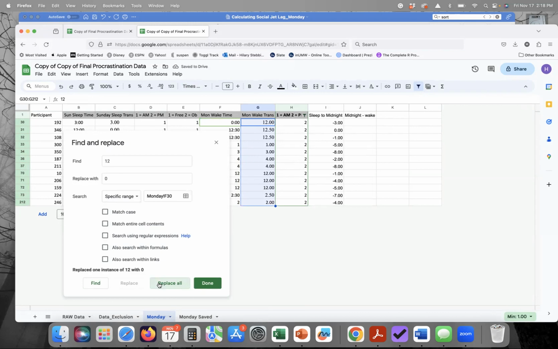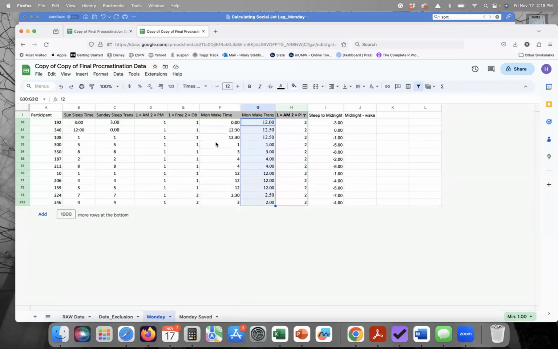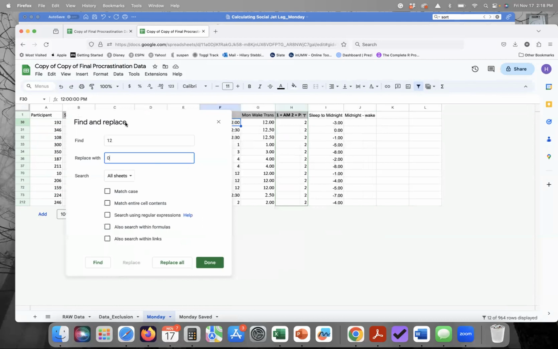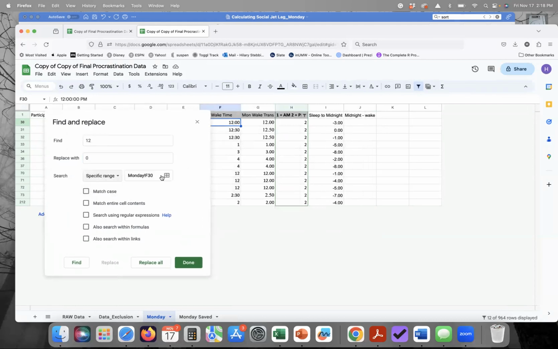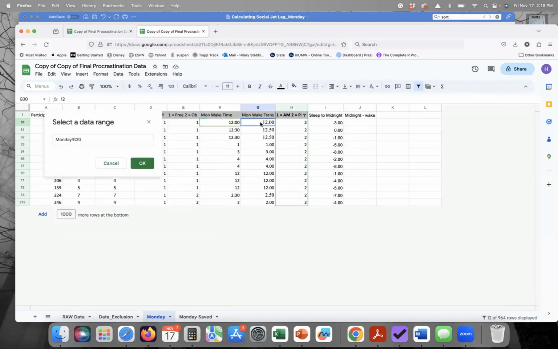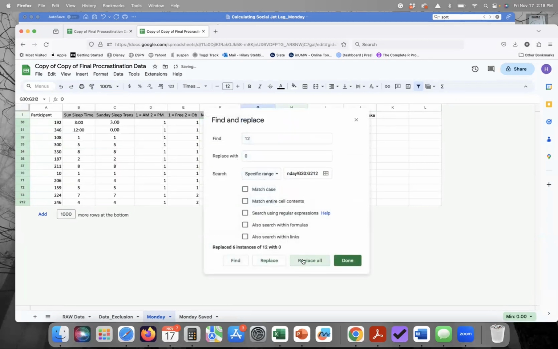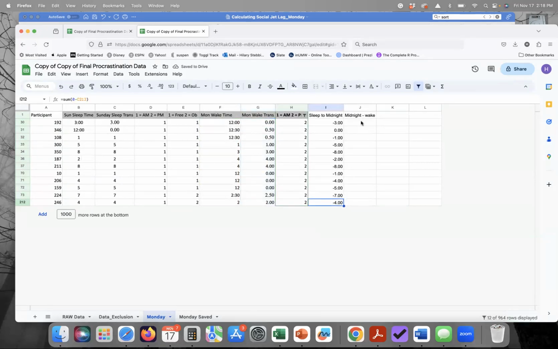I didn't do that right because I did it in F. Now it's back, so we're going to undo that again and try it again. We're going to find 12 and replace with 0 just for this range, and we are going to choose all of G. That's what I didn't do before. And we're going to replace all, and it replaced 6 values. And we're going to say we're done.